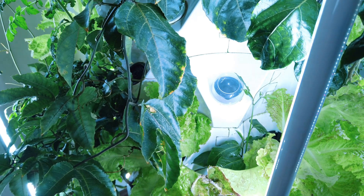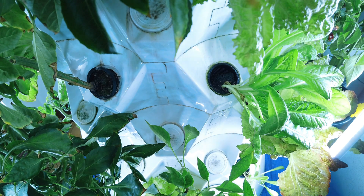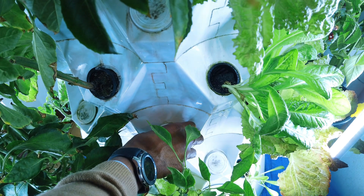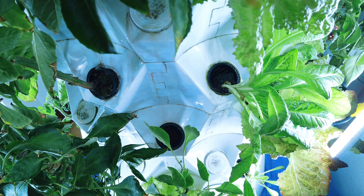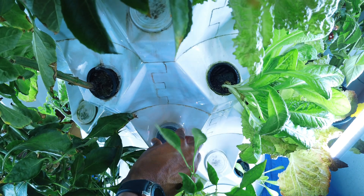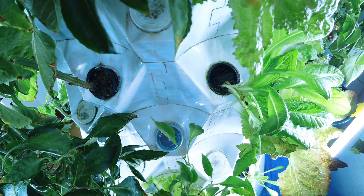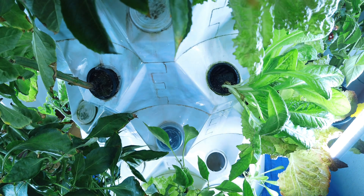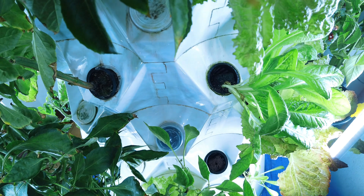Last but not least, we have the pea plant. I've never actually grown a pea plant indoors or even outdoors, so this will be a first for me. I know it's a vine, so I'm assuming it's going to compete with the passion vines — the tendrils might fight with each other, but let's see what happens. Pea plants like high light and a moderate climate, so I think it should do well indoors. I'll place one here and the other pea plant right next to it. One good thing about the Martian Tower Garden is I can move things around if I need to. I add the two-inch net pots and lastly the humidity dome.